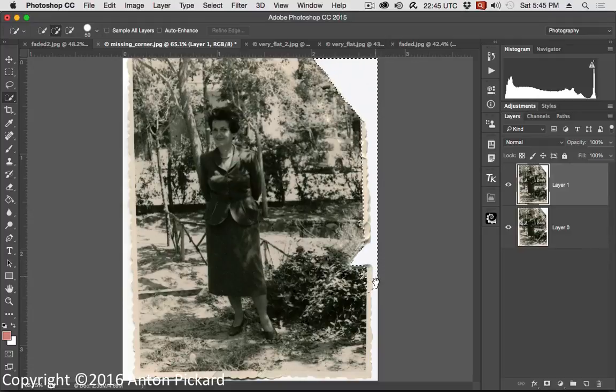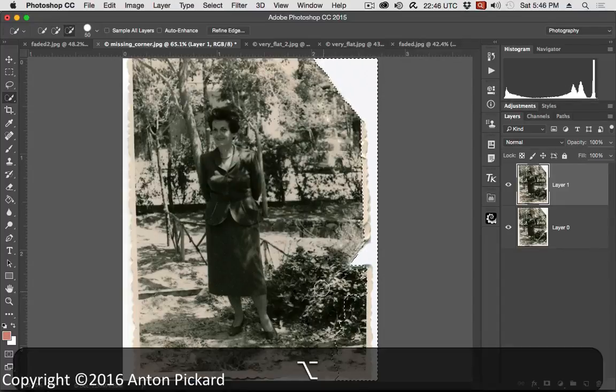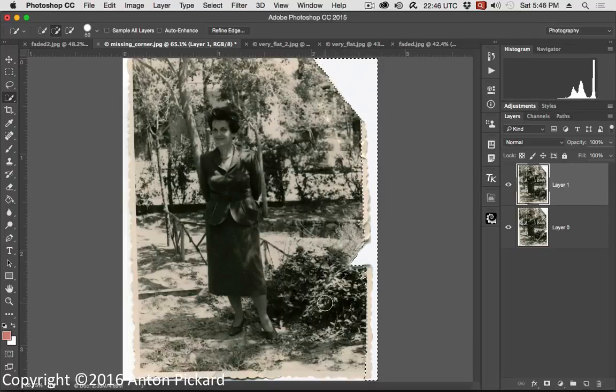I don't want to go all the way inside the image area here. If I make a mistake and I come in like this, the way to remove that is to press Option, so you get a minus in the middle. And I'm just going to paint in a way here, and it will remove the area that I don't want. So now I've made this selection, the white area, and I'm going to use what's called content aware fill to fill this area in. But before I do so, I need to make sure I expand the selection so that the dancing ants are actually a little bit inside the image area right here. Photoshop needs that in order to be able to do the proper content aware fill.